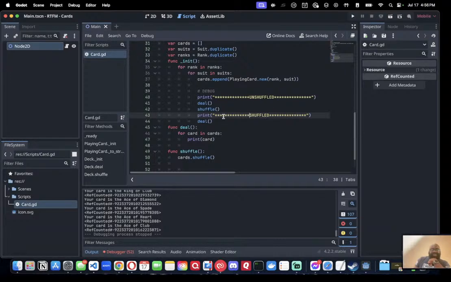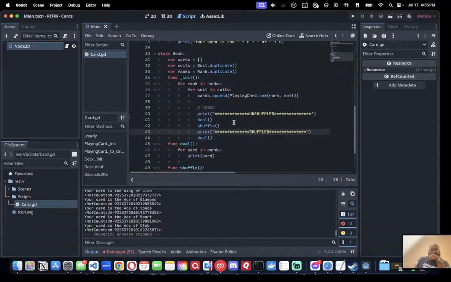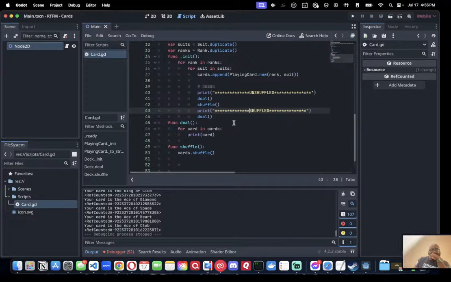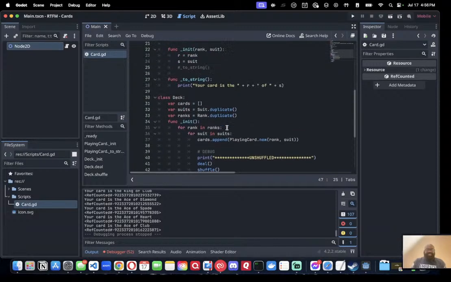I don't even know that I need to do that. I could technically, well, in here, I could do it. Or I could do it here as it's shuffling. I could say print to string instead of, I could do the print to string in the deal method. Print card dot, that is in the card, right?